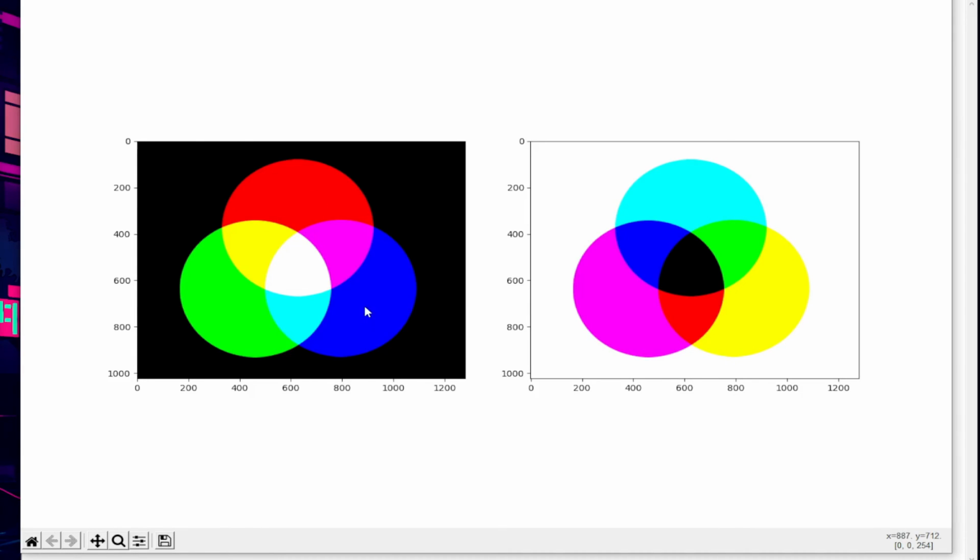So we took our RGB Venn diagram and we got a CMYK Venn diagram, because red went to cyan, green went to magenta, and blue went to yellow. There's probably something very deep going on here, because RGB is the additive color theory where you get colors by adding red, green, and blue, and CMYK is the subtractive color theory where you get colors by subtracting cyan, magenta, and yellow from each other. And we're doing negative, so we're sending adding to subtracting. That's kind of interesting. I don't know enough about color theory to say if this is some deep fact or something relatively simple. But what I do know is that we have essentially recreated this well-known thing called the negative of an image.